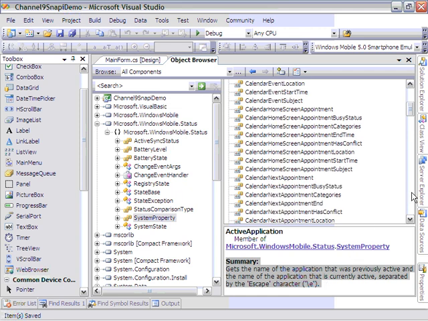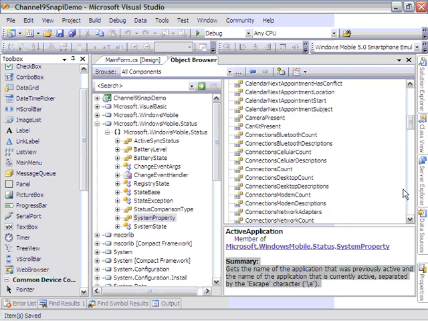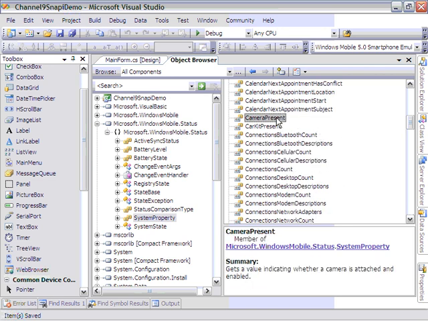We can scroll down here a bit and just look at the sheer volume of different things we can keep track of. CameraPresent, okay, here's another one. We can find out if, in fact, there is a camera in the device. And it just so happens that my device has a camera, so maybe that's one of the values I'll bring back in the demo. Don't know, just for kicks. But one of the things about CameraPresent is that we can assume that it's going to come back probably as a bit value, you know, 1 or 0. Is a camera present or is a camera not present?